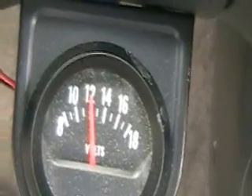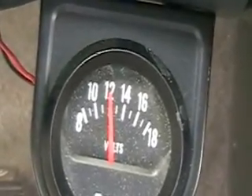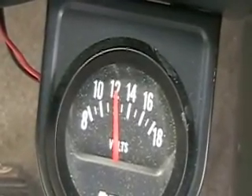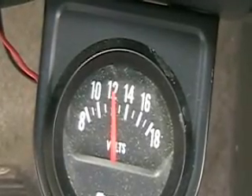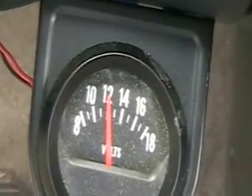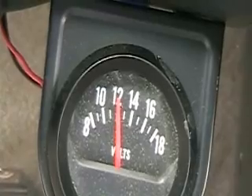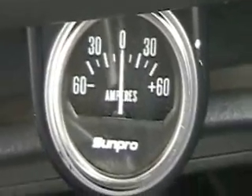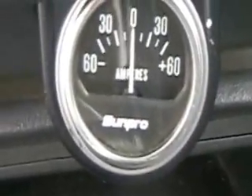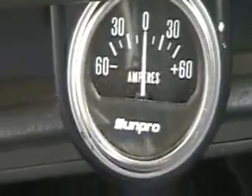Here's a view of the voltmeter I have in the cab that's constantly monitoring the voltage on top of the battery — which is really what's called a voltage drop. You can see we're at 12 volts, even while operating the cell between 15 and 30 amps. Here's a look at the amp meter I'm using to measure the amps when the cell's on. As long as that's up and down with the car off, I'm in good shape.